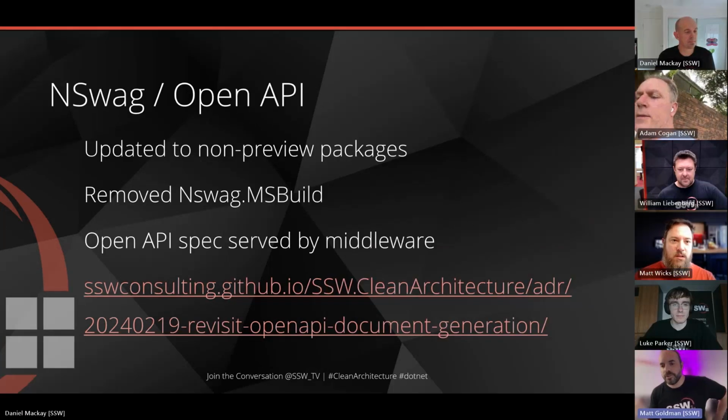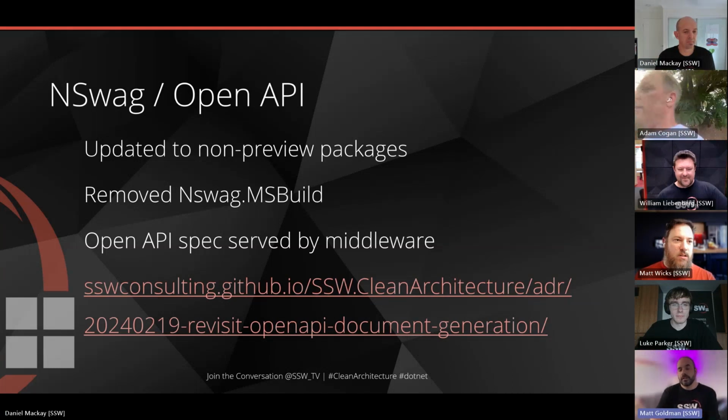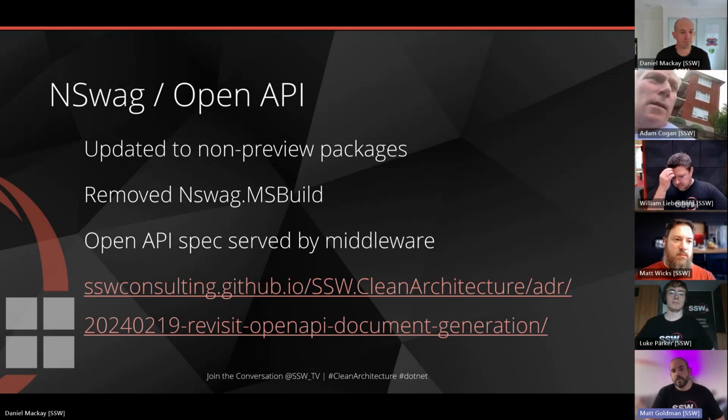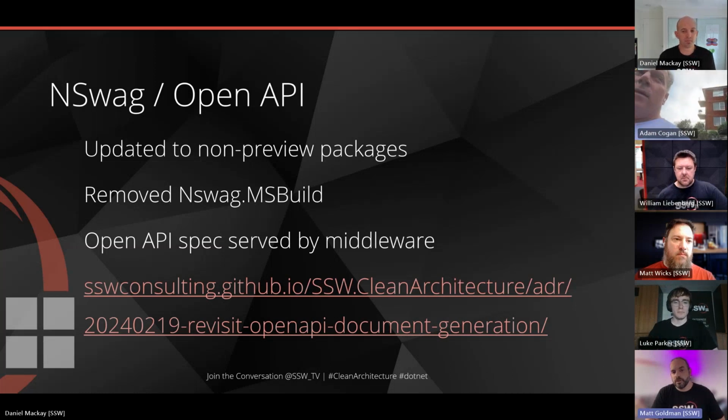No. Not a question, just an observation. So for me, the increase in build time performance is really a side benefit of removing the NSwag MS build task. Like, that's awesome. But what I've always struggled with is that the NSwag MS build task tends to mask other errors in your build. And it's not so much that it makes the build times take longer, it makes debugging take longer.